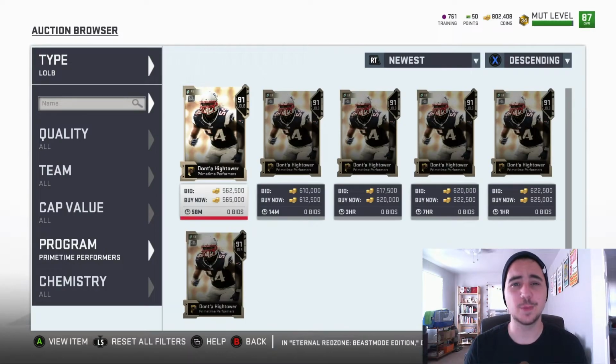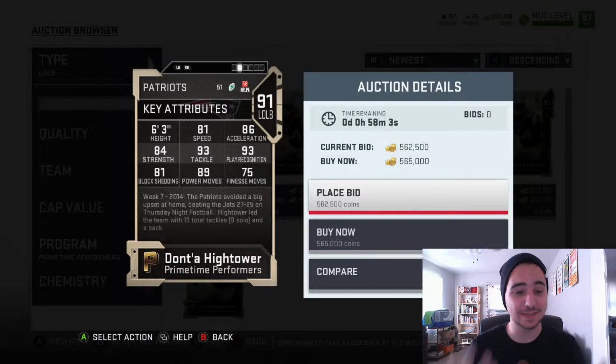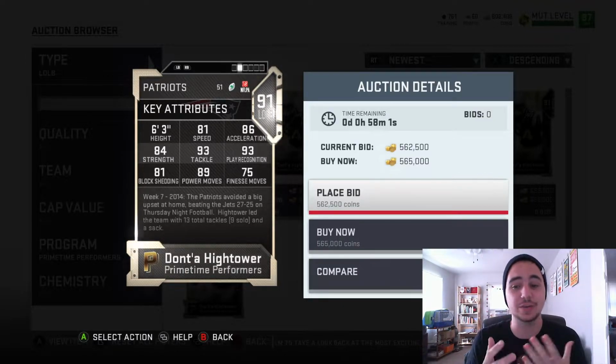Now, I think for the most part, a lot of these Primetime Performers are actually really good. In fact, most of them are very good. But number 10, I just cannot get over this Donta Hightower. It's actually the newest one that released just this past week. And honestly, I think it's hot garbage. You look at his stats, for a pass rusher, he's just not that great. He can't play coverage, and he's just not great at anything.